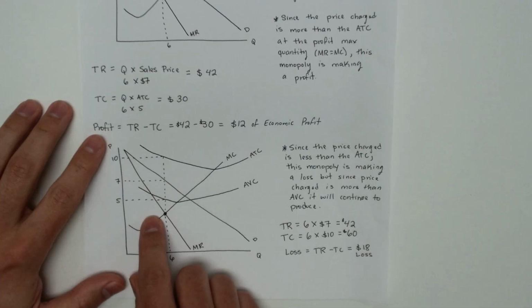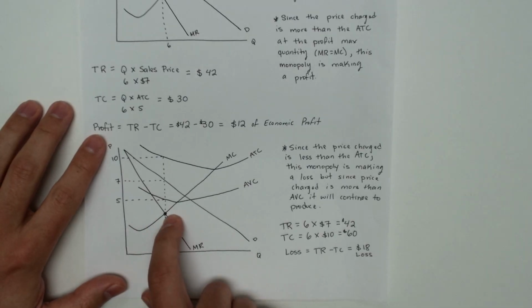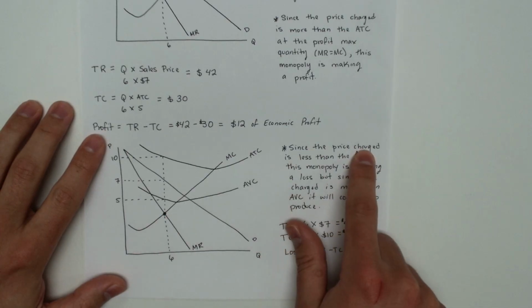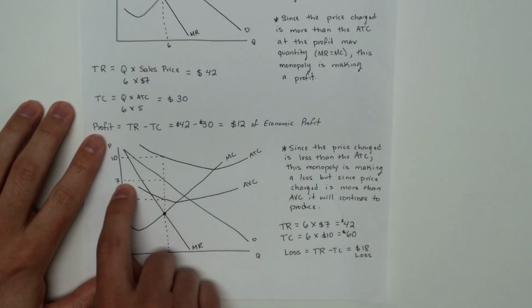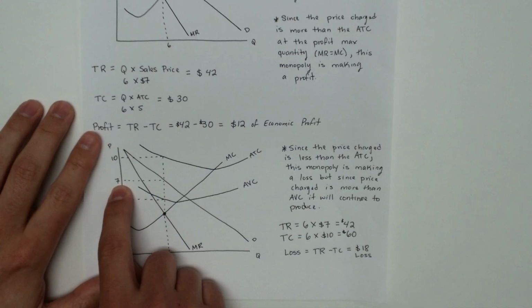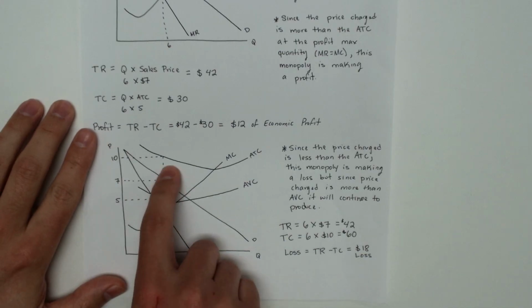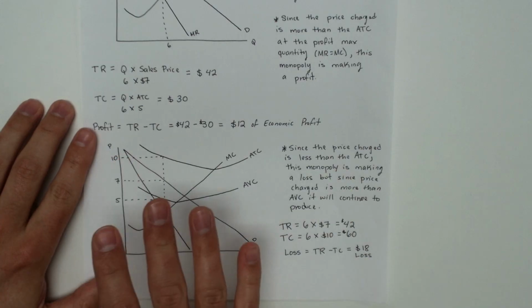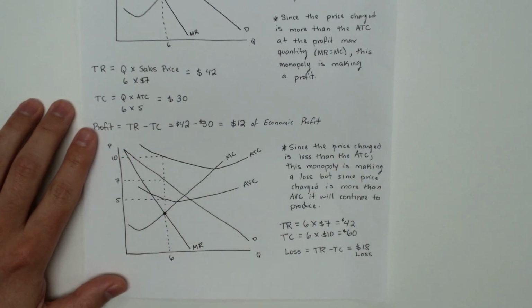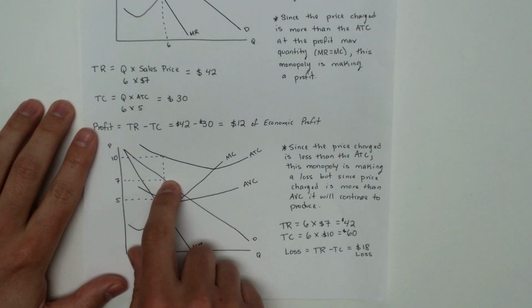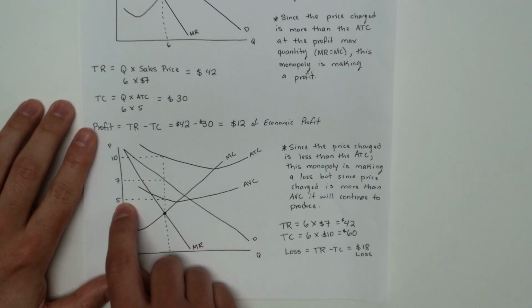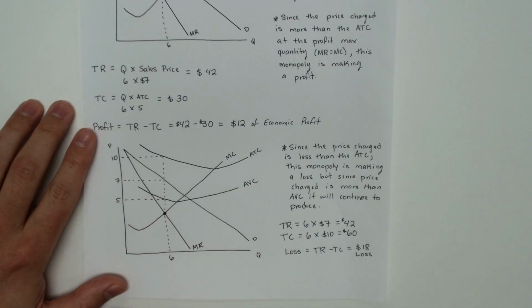In this example, the monopoly is going to produce for MR equals MC again right there, but since the price charged up to the demand curve, right there 7, is less than the average total cost per item, which would be over here to ATC, that's 10, this monopoly is going to be making a loss. However, since the price that's being charged is more than the average variable cost curve, then they're going to continue to produce. How much of a loss are we talking about?